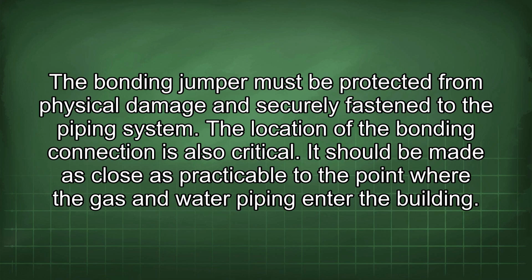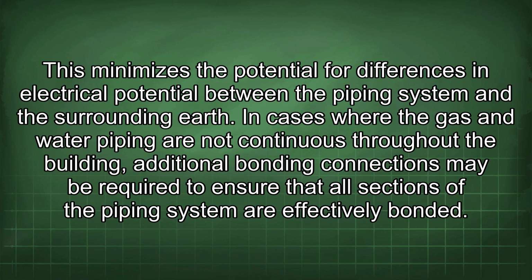The location of the bonding connection is also critical. It should be made as close as practicable to the point where the gas and water piping enter the building. This minimizes the potential for differences in electrical potential between the piping system and the surrounding earth. In cases where the gas and water piping are not continuous throughout the building, additional bonding connections may be required to ensure that all sections of the piping system are effectively bonded.